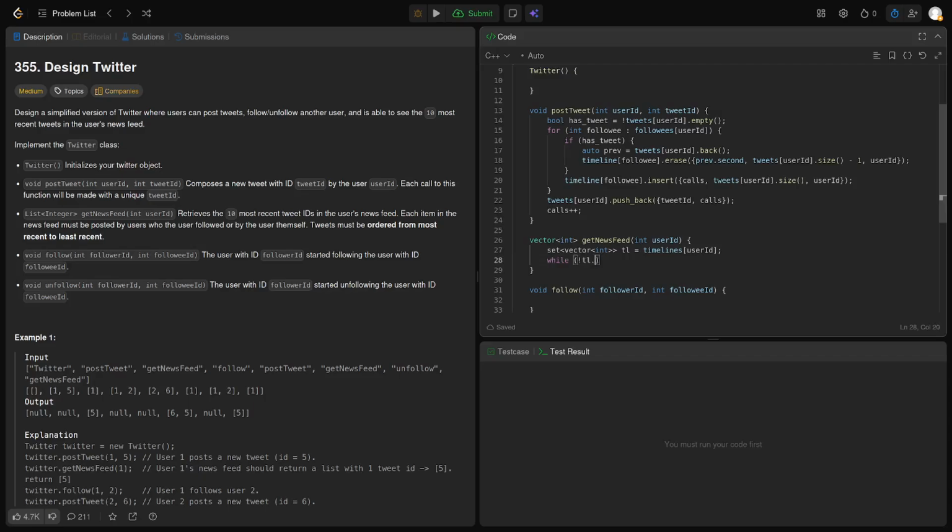While not TL empty, vector int result, and while it is less than 10 and TL... not TL empty, it plus plus.